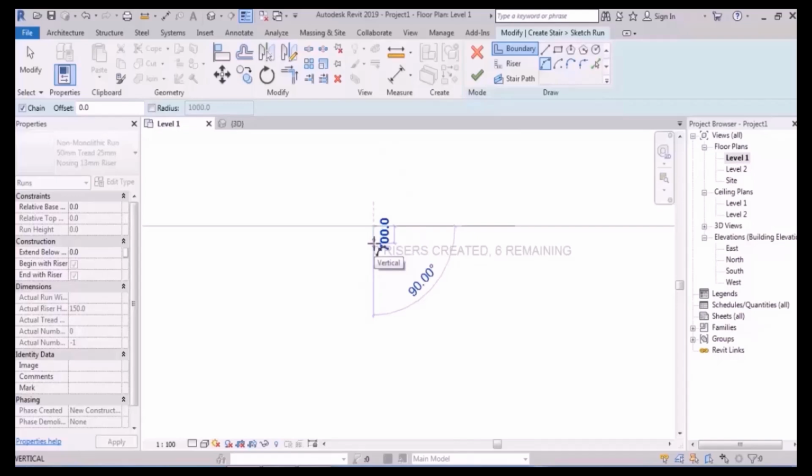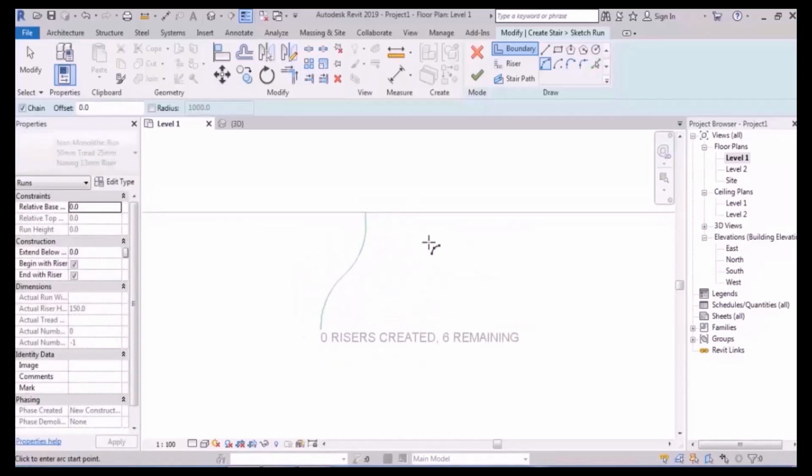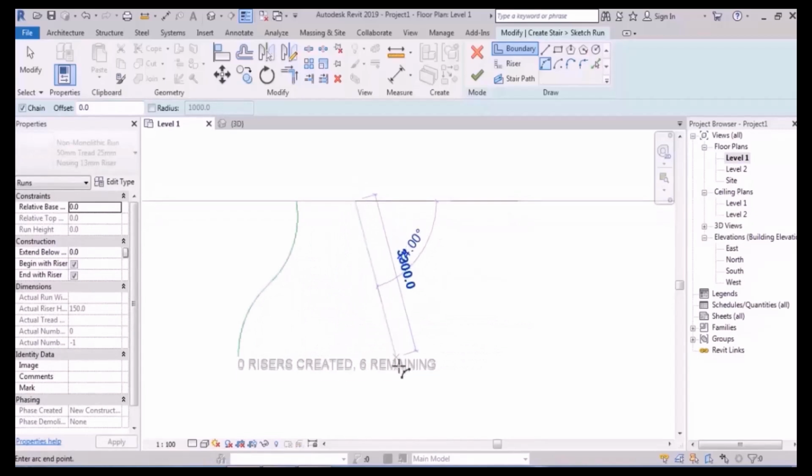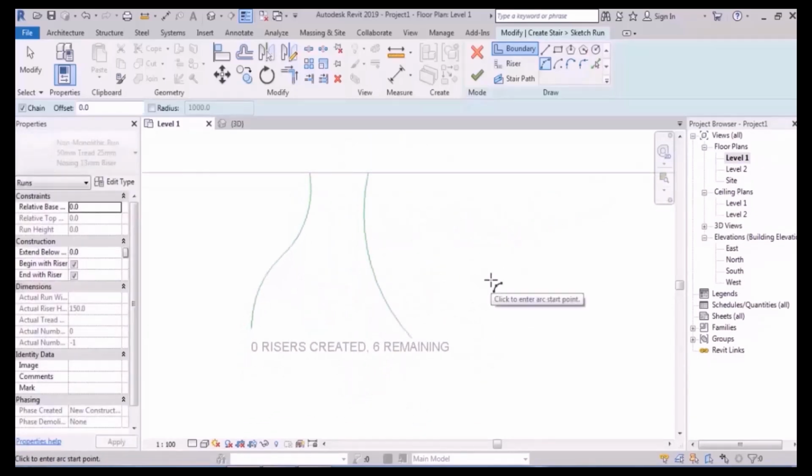Well, there are 6 risers. If one of them is half a meter, they are 3 meters. So for example, I draw 1.80 meters here and 1.5 meters here. You see, I want it to be a bit logical. And this one here. 2 boundaries that are 2 open lines separated from each other.